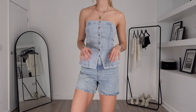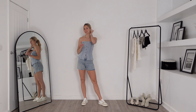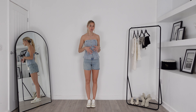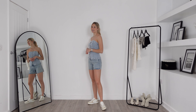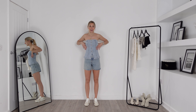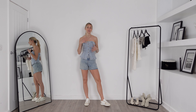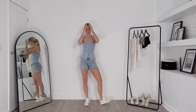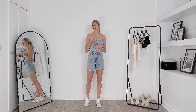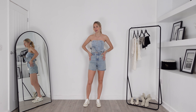Here is outfit number one on and I do really like this as an outfit — I think it gives a really cool aesthetic. The only thing I am a bit disappointed in with this one is the sizing of both pieces. I did actually go with my normal size in the top and I would recommend sizing down in this one. I've still got plenty of room in the bust and I'm just not filling it, and I think that's then creating the top to sort of fall down a little bit. If you do have a bigger bust then going with your normal size might be a good option for you. If not, I would definitely recommend sizing down. With the shorts, I did accidentally size down in them and when I was getting them on it was a bit of a squeeze to get over my legs and glutes.